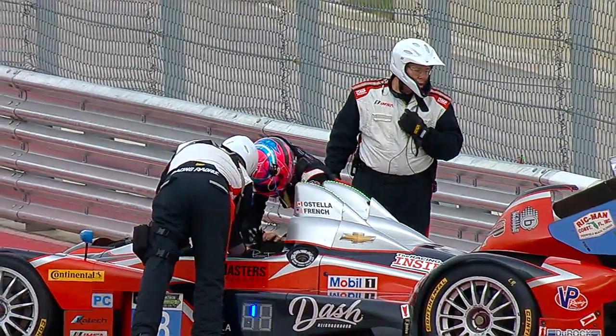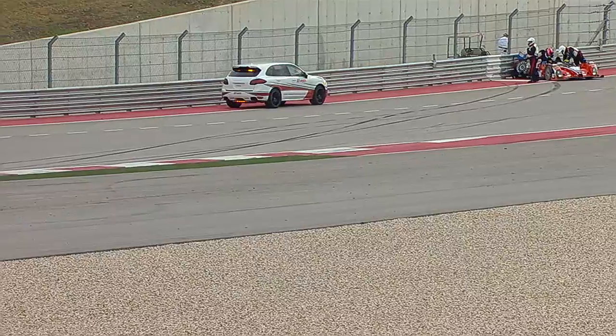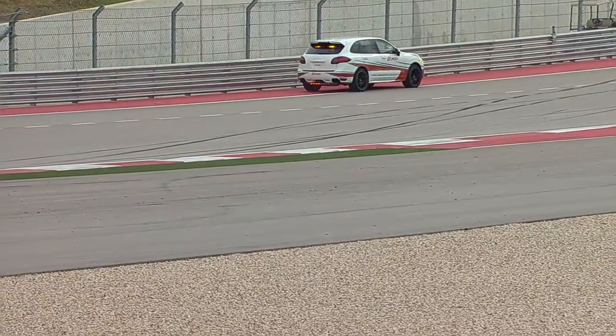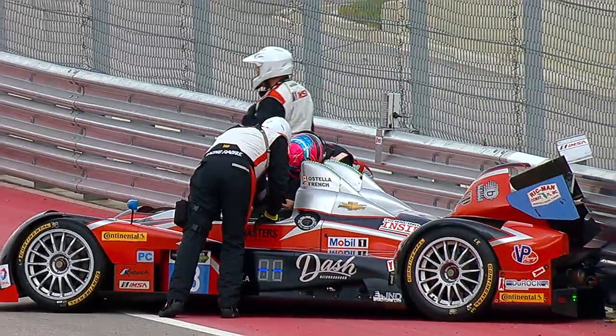He won the 2013 GT3 Cup Challenge Canada, which is the Porsche Cup that races at this track as well, with one of the support races. And he also won Sebring in a PC car in 2013. So he's familiar with the cars as well, but it does look like he just happened to drop a wheel off on the AstroTurf and lost it into the barrier.